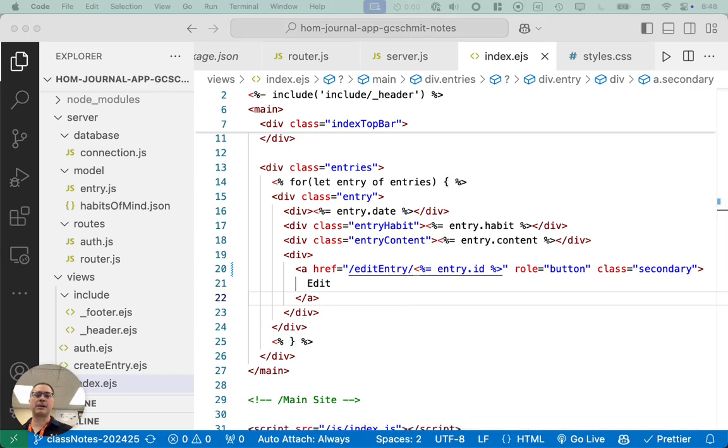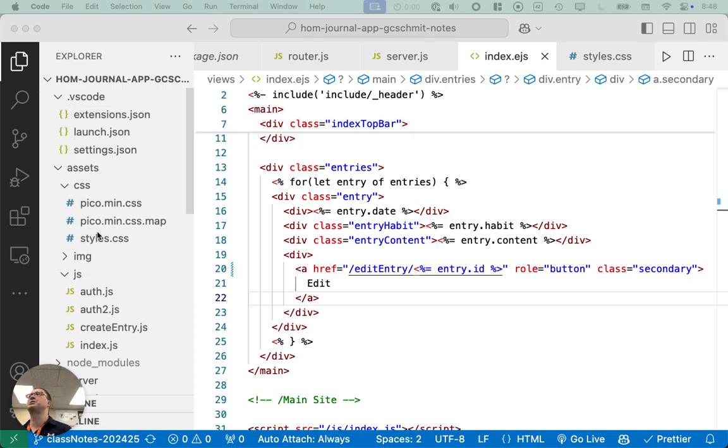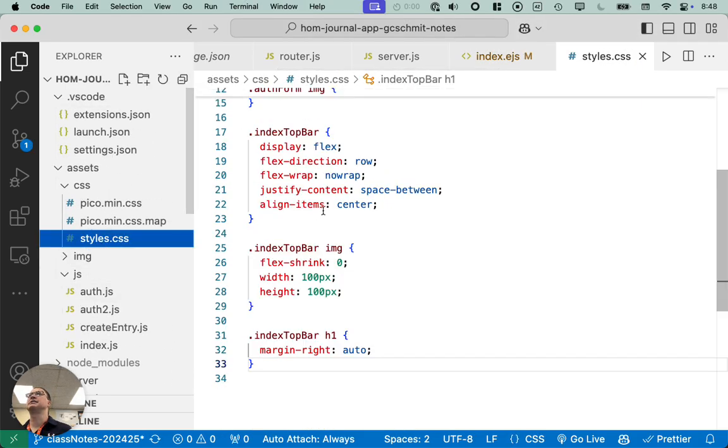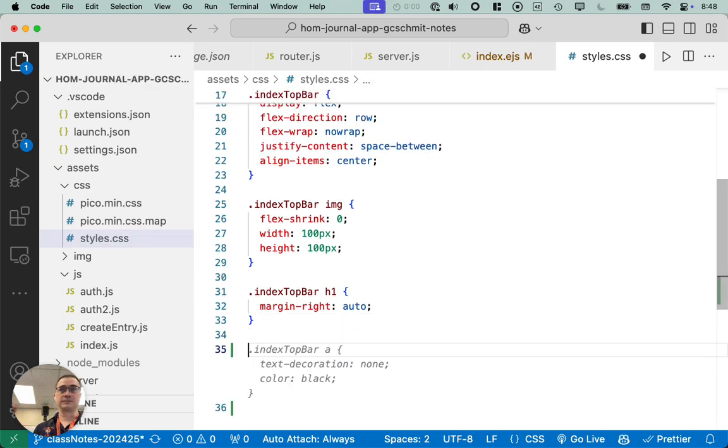But what you might remember is when we then displayed this in Chrome, it looked awful because we hadn't done any of the styling yet. So let's do that now. So we're going to go up to styles.css. This is where previously we had added some selectors for our navigation bar. Now we're going to add some stuff for the entries.